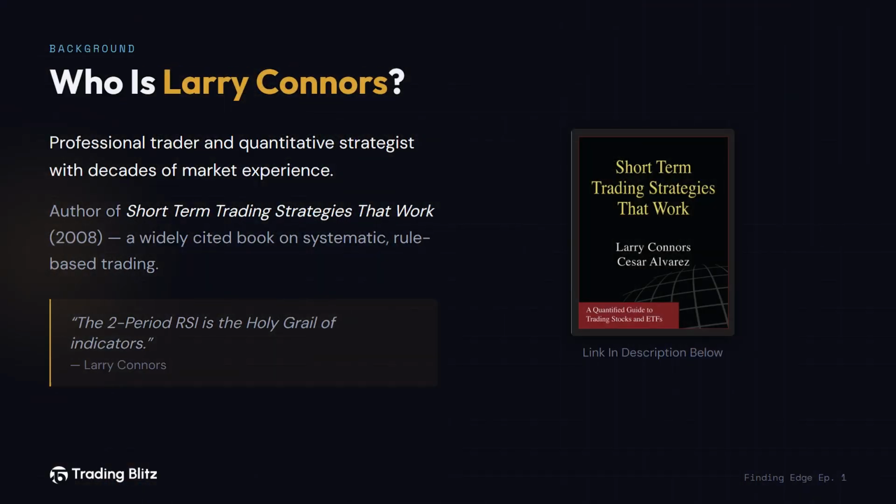In case you're not familiar with Larry Connors, he's a professional trader who published a well-known book called Short-Term Trading Strategies That Work. Now, the centerpiece of that book is what he called the 2-period RSI strategy, which he referred to as the Holy Grail of indicators, and we're going to test that bold claim.